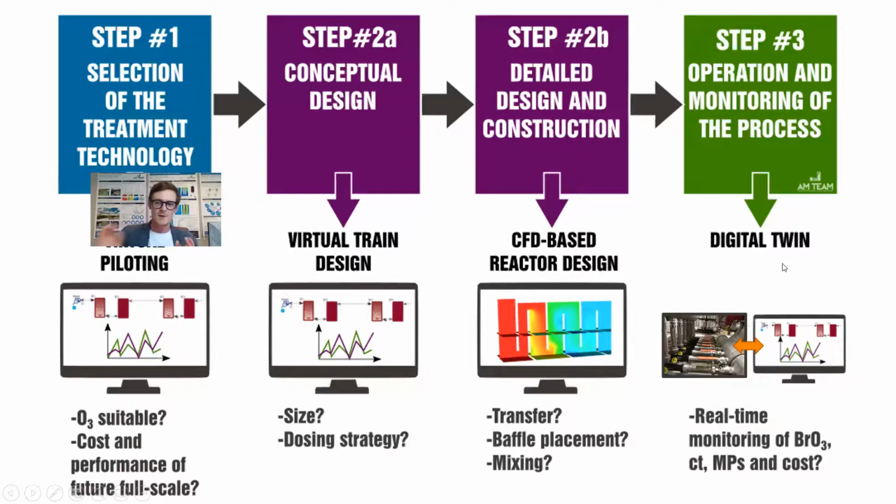So this means you have a computer next to your plant. It is fed with the same sensors as your plant, but the model predicts and gives you in real time your bromate, your CT, your cost, or the removal of whatever amount of micropollutants. So this is the digital twin application. And you can see that they nicely connect.